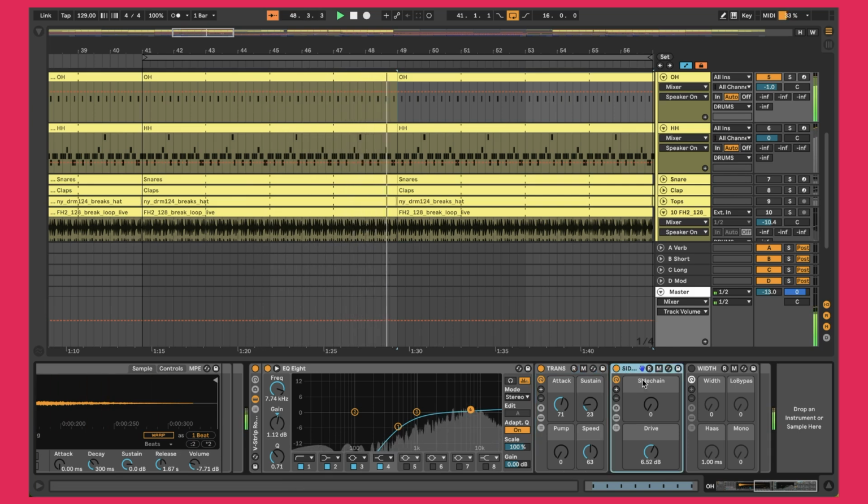Then I have this one knob sidechain and saturation. The sidechain I'm not using in this instance, but I'm bringing up the saturation to fill up the sound a little bit. And I'm not using this width plugin. But this is usually the channel strip that I have on every single track. Again, this will be available if you want to grab the project files in the description. I think that's a good look at that.